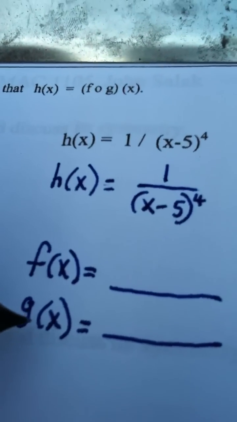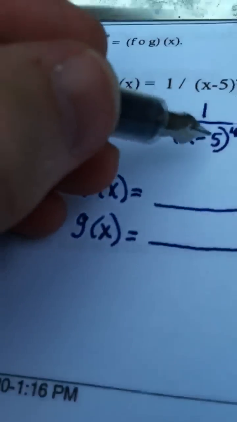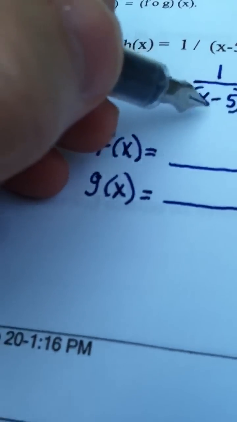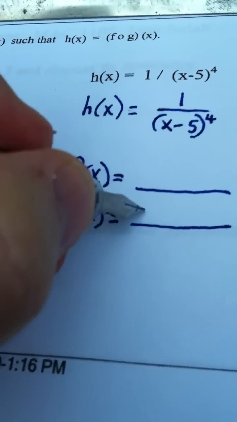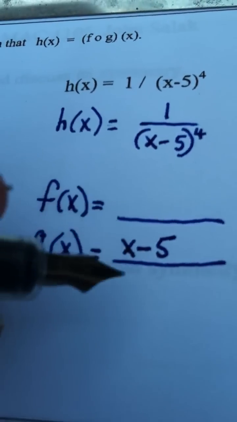And use the same reasoning I just taught you on the first question. If you're looking for g(x), look inside parens. Well, inside parens here, we have x minus 5. So that is our g(x).